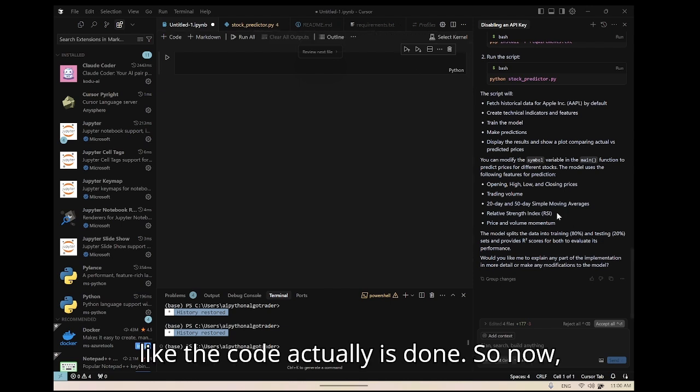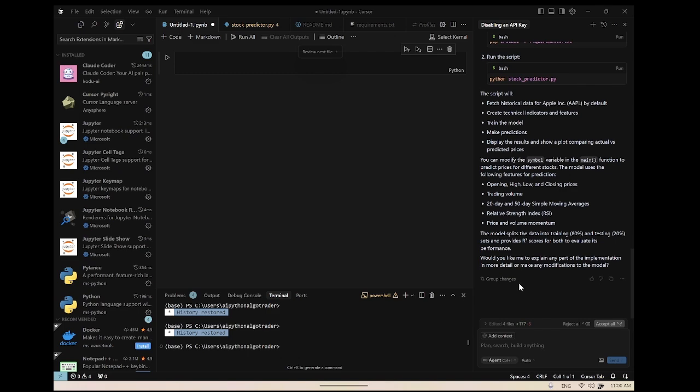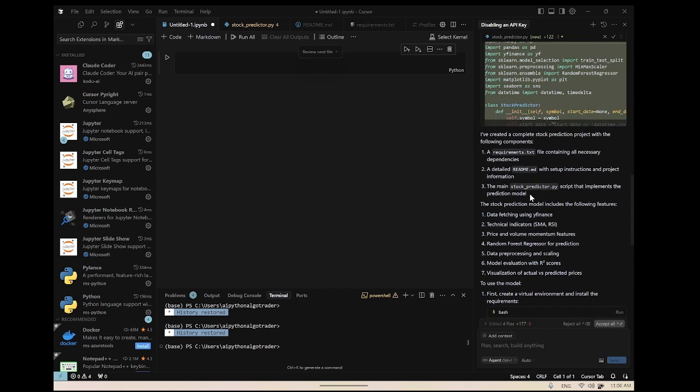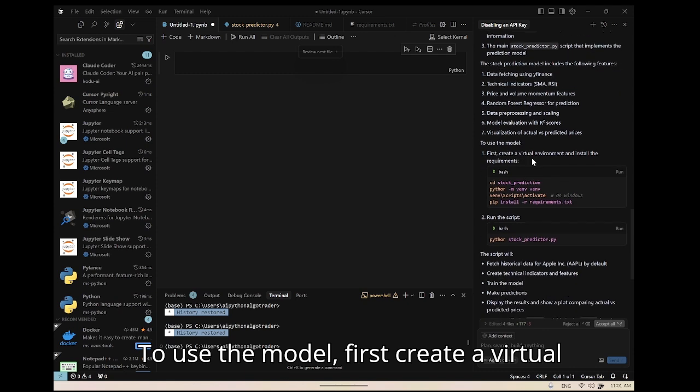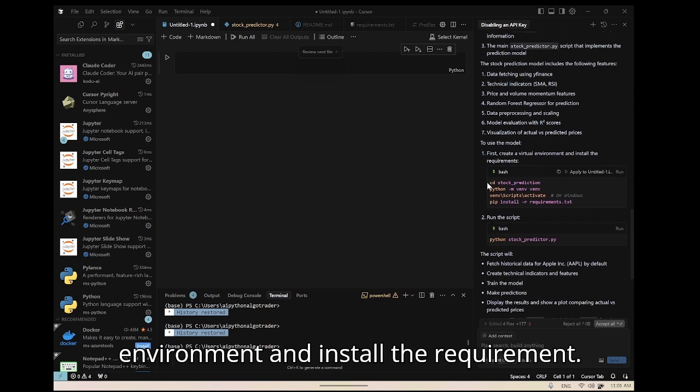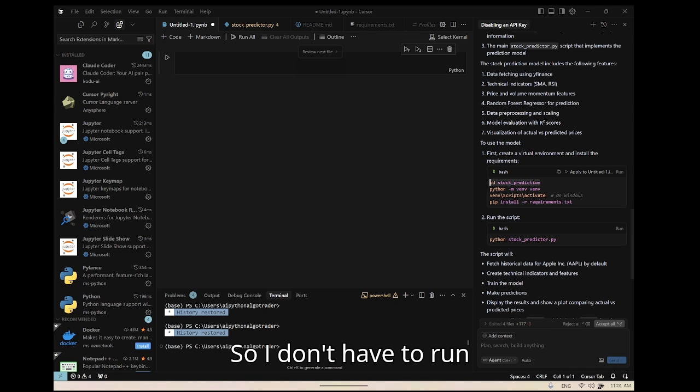Okay, so now I've created the files. To use the model, first create a virtual environment and install the requirements. So I don't have to run this by myself, apparently.